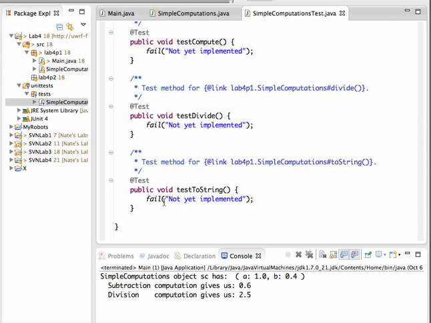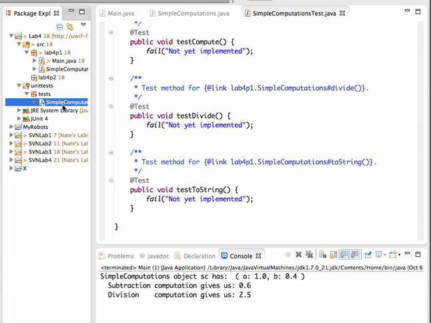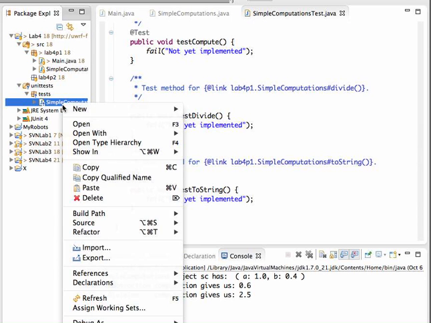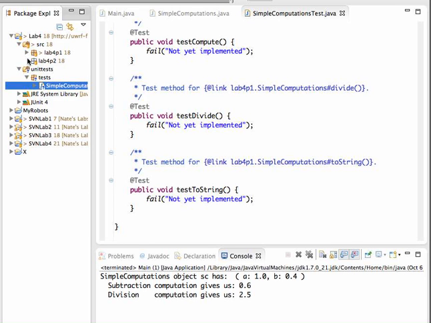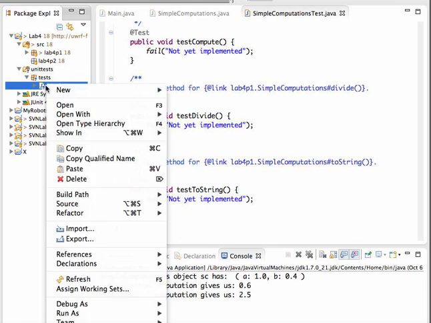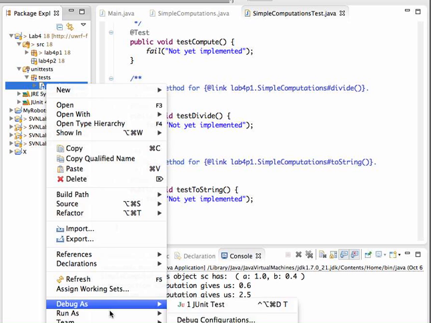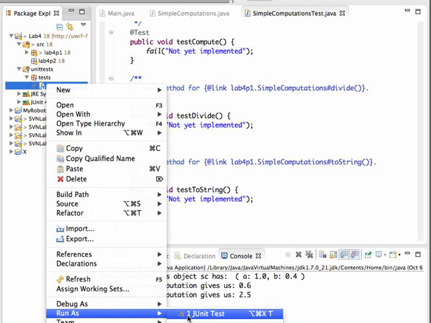If you're looking at just the annotations, you'll see a whole bunch of tests. Notice that they all fail. So we can try this out by running it. There is no main. That's the thing that surprises people. There is no main here. You just say run as, and it should say JUnit test. I hope you can see this. Maybe you can't. Unfortunately, I don't know how to make that appear here. So hope you can see this now. Run as JUnit test.